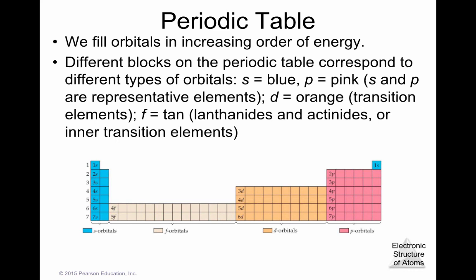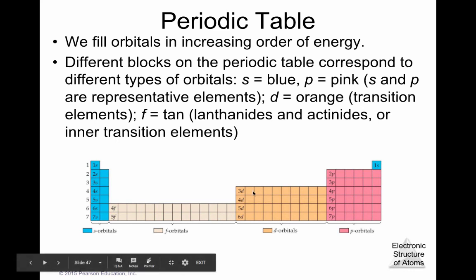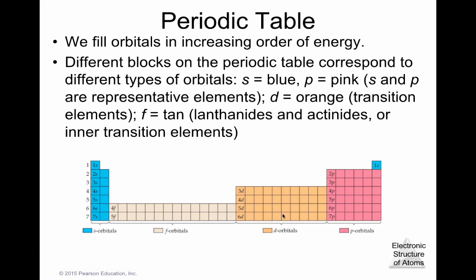So here we have it written in as 3d, 4d, 5d, 6d. Remember the D block, before you use it to write your electron configuration, you want to look at the row number and subtract 1 from it. And for the F block, you want to look at the row number and subtract 2 from it. We'll do some more practice with this in class, but this is just a quick overview to remind you of what we do for these electron configurations.